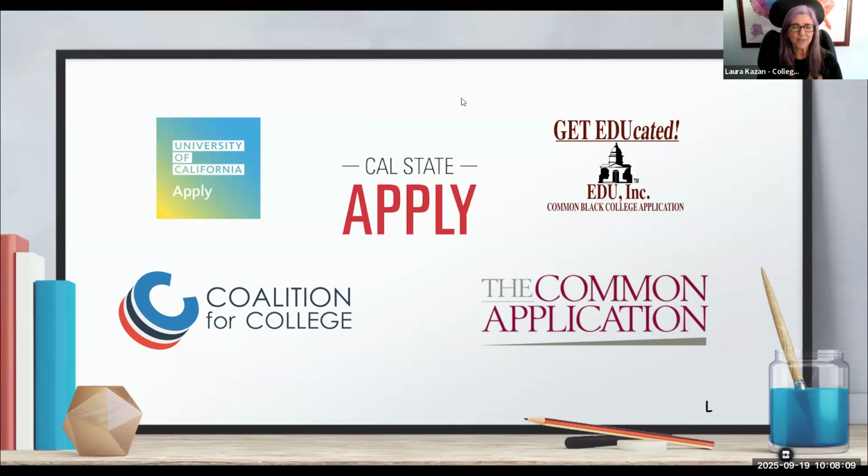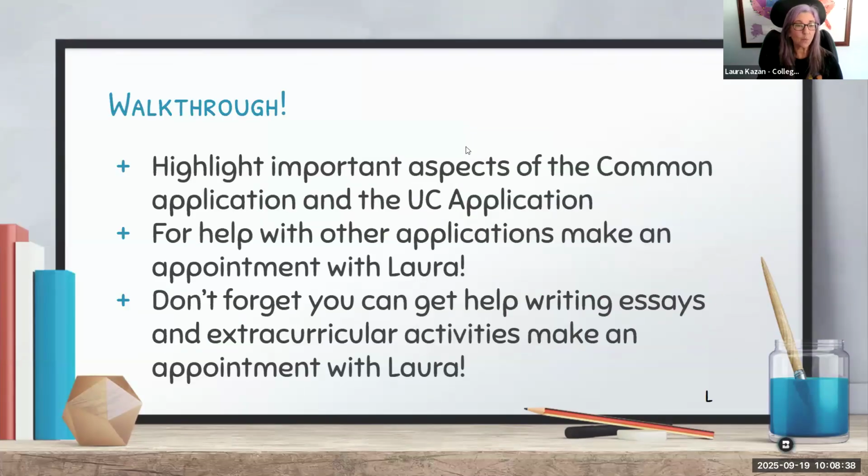These are not all of them. I got students applying to Texas. They've got their own application. Some of the other states have their own application. You'll find that some of the smaller schools, like local faith-based schools, Biola and similar schools, also may have their own application. Music schools, art schools may have their own application. And so it really is as chaotic as it sounds, but we are here to make sure you're okay. That's our job.